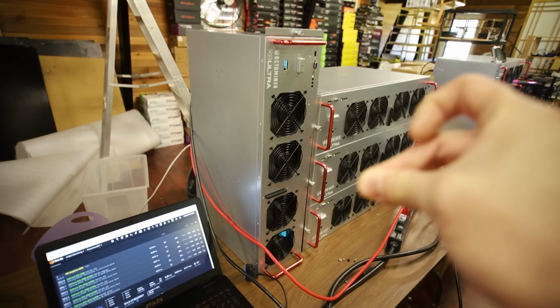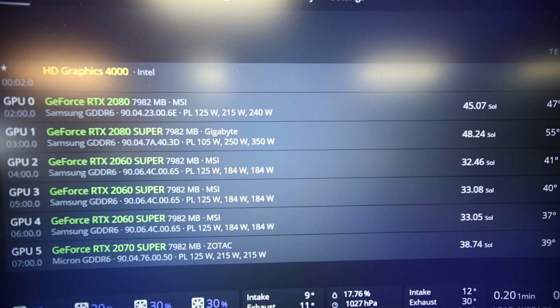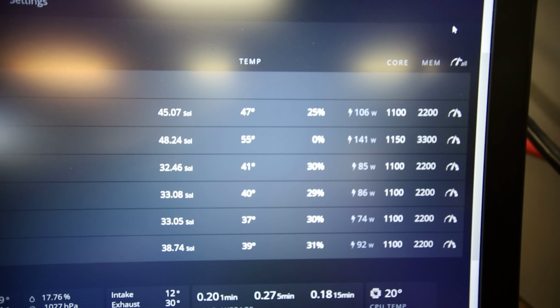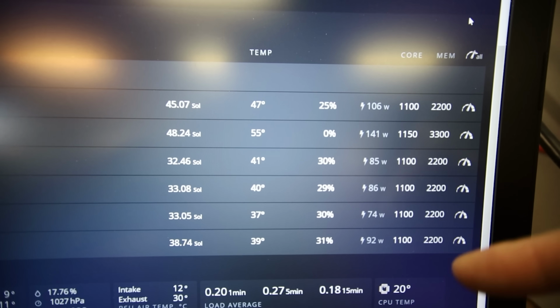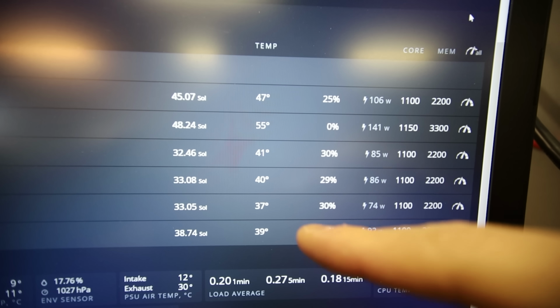So let me change this to Flux. Okay, so we are mining Flux now, and I have to say, these cards are really good at Flux. So here are the numbers, and I thought I'd try something different. I will do another test after this, but you can see here, I kept the same Ethereum overclocks. Absolute core clock, mem clock, everything's the same. Power consumption's the same. I verified it at the wall. I'll show you guys in a sec.